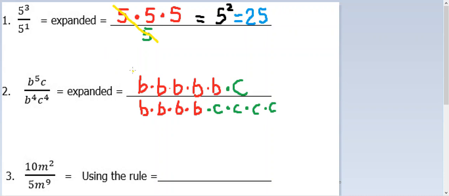All right, and then our rule, we know that these could cancel out. So those b's would cancel out, these b's would cancel out, these b's would cancel out, and these b's would cancel out. And I'm left with 1 b in my numerator. And then I can cancel out my c's. I see that this c and this c would cancel out. So now that I have it canceled out, I can simplify and count up what I have left. In my numerator, I have b, and in my denominator, I have 3 c's. So that 3 becomes my exponent. So my simplified answer is b over c to the third power.